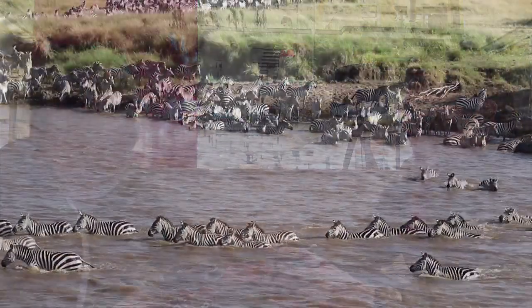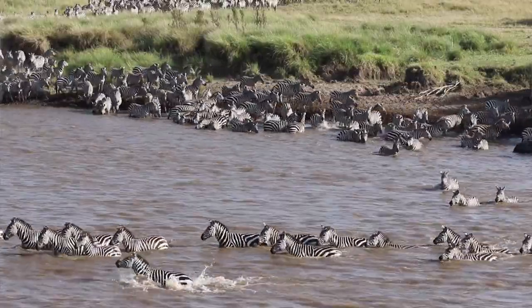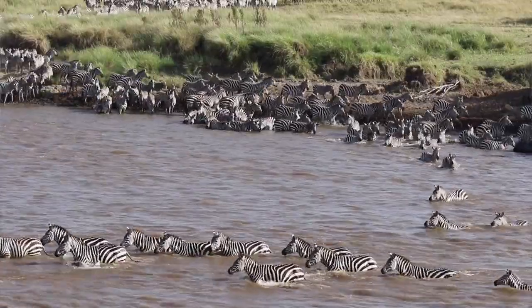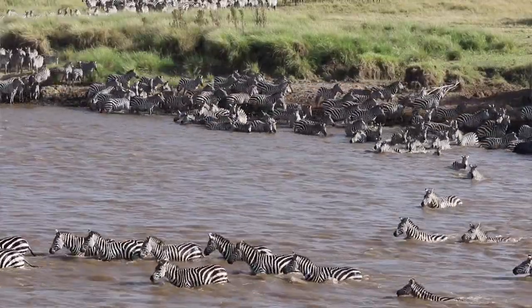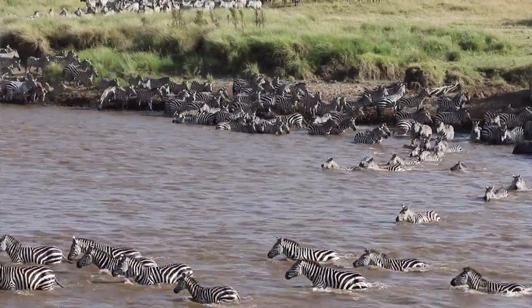Within half an hour of sitting there, the first zebra came, pretty much put its toe in the water, and then suddenly it just kicked off. For me, it was the first time witnessing it, and yes, we're there to help with photographs, but it was such an overwhelming feeling. I'm sure. You've dreamt of this moment for ages. Now you're in the moment. There's just animals everywhere. There's chaos.